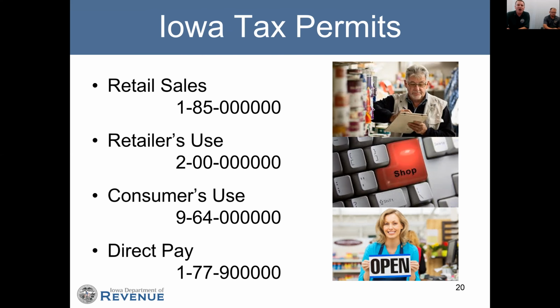If you ever run across one of these and they're telling you, hey, I'm exempt, I've got a direct pay permit, that is a legitimate exemption. They should provide a sales tax exemption certificate, and they should put their direct pay permit number in there. One thing you will notice is the fourth digit is always a 9 in our number sequence. So that's how you know it is a direct pay permit.